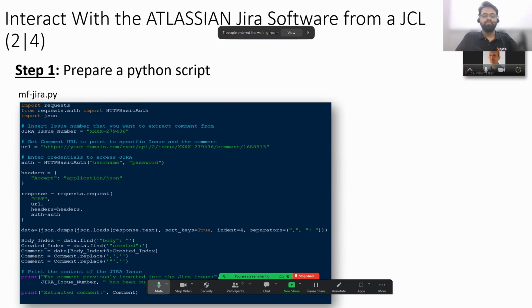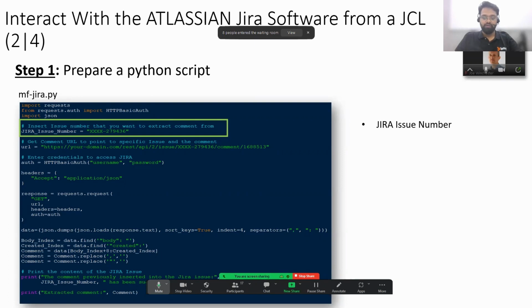There are a number of things to be kept in mind while doing this, because they are very specific to the domain, and username credentials are also specific to the domain. First things first, we must have Atlassian Jira and some Jira issue number. What we are going to do with this Python script is run a get comment API, which is a REST API. It will fetch the last comment updated on one of the Jira issues. So we must have that Jira issue number where we want to get the comments from.